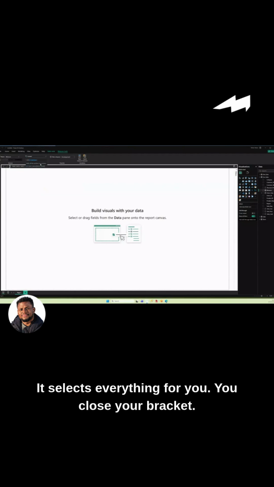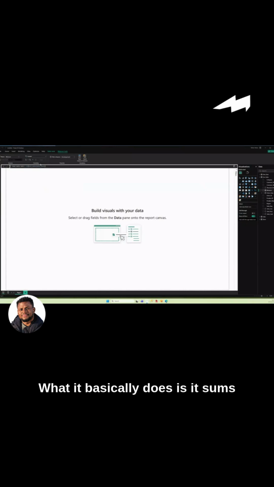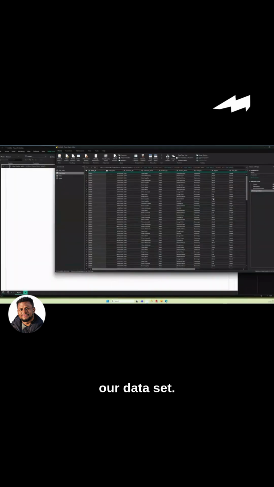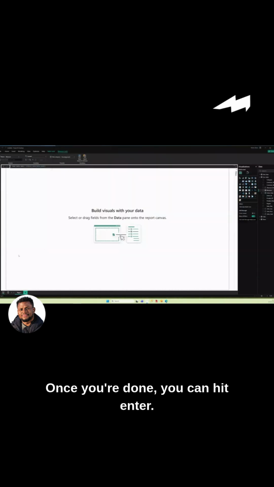You hit tab, it selects everything for you, you close your bracket. What this basically does is it sums up all the units sold that we have in our data set. So that's this bit here, this units sold, it sums up everything, right? Once you're done, you can hit enter.